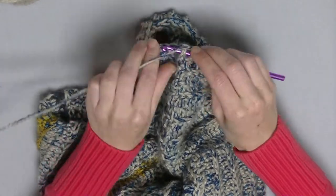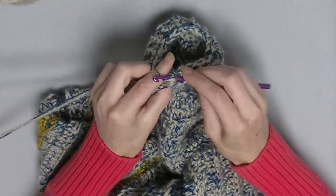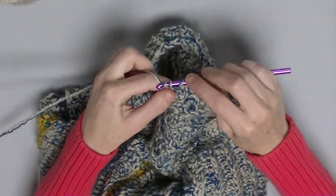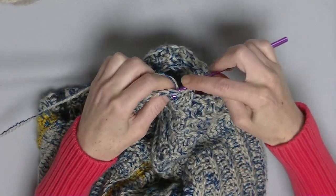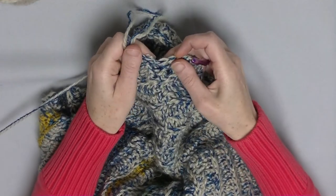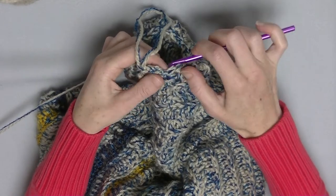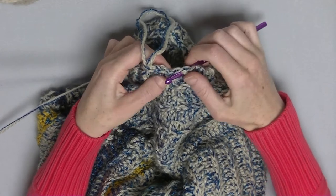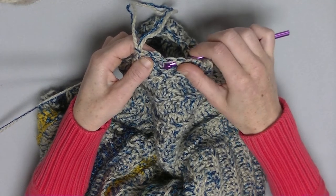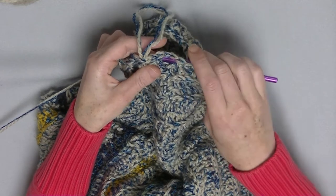Chain one and repeat the row again. In a front post, you make a front post double crochet, and in a back post, you make a back post double crochet. That way, you get a nice even edging, and you won't see it anymore when you start or when you close this row here. So later on, when I'm done with this row, I go again with the back post double crochet around that back post double crochet and around that chain one I made in the previous row. There, here it is. You will see it automatically when you start these rows.